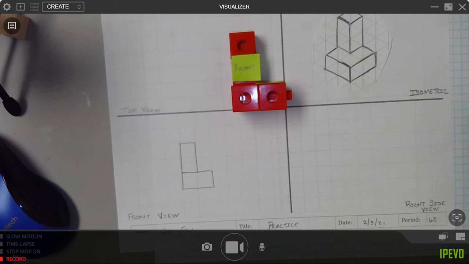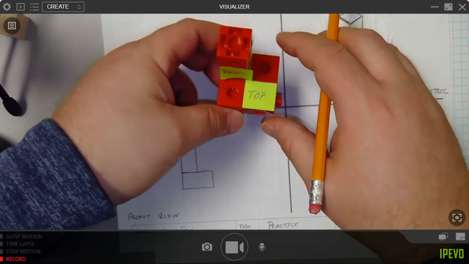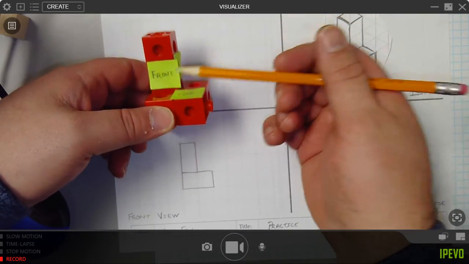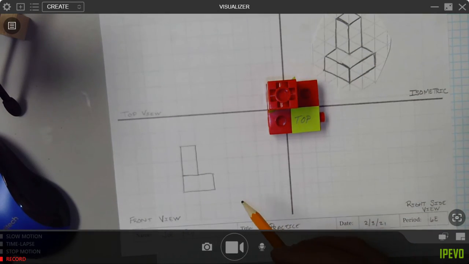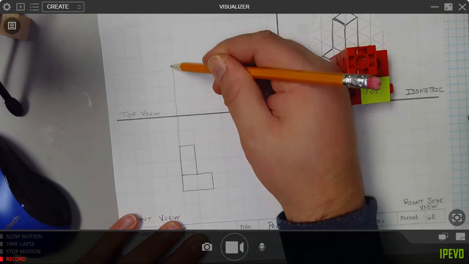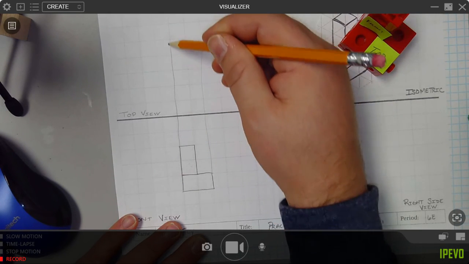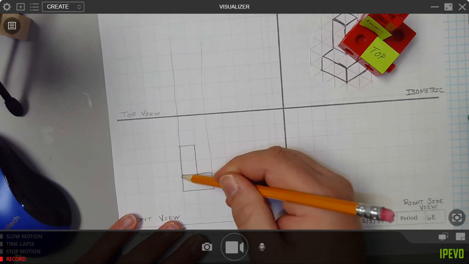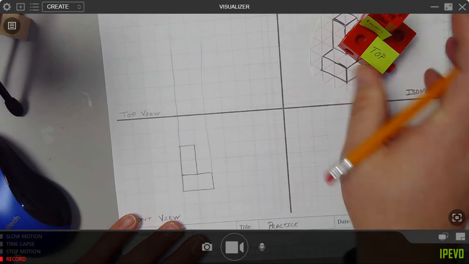We can, if we want to do our top view while we're here, flip it up because again, you have to be looking at the front, flip it up, and that becomes our top view. Now, real quick, our drawings have to fit between these lines. So I'm going to just draw a very light line from either end here, and whatever I draw has to fit and touch between these two lines.